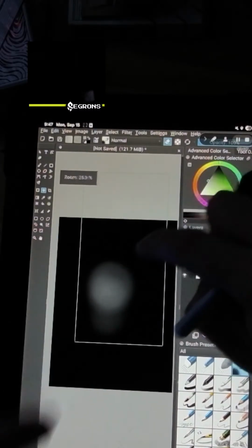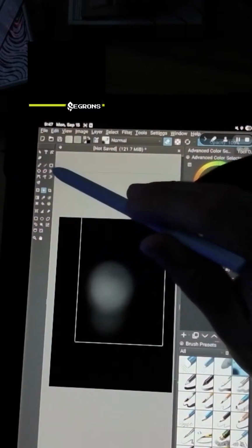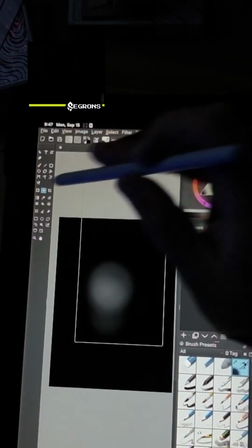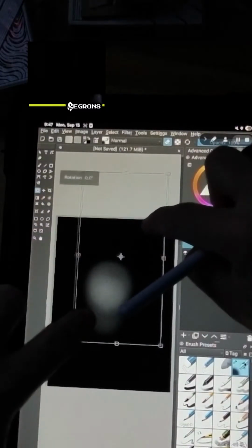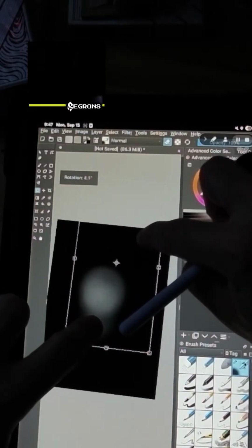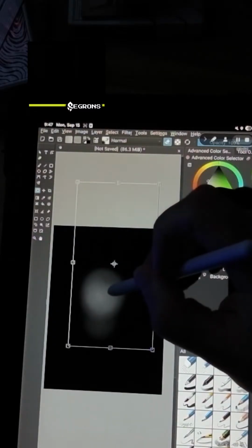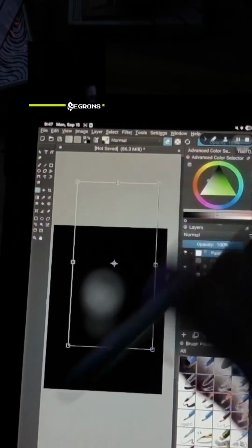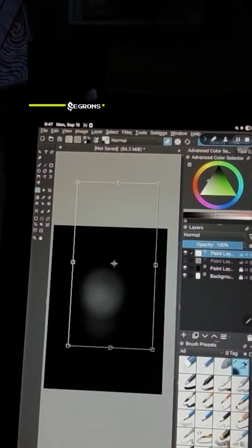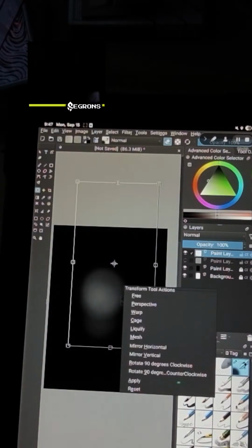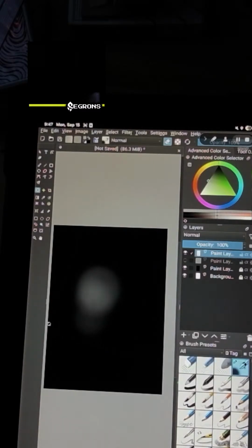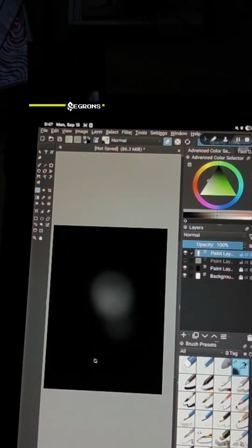No, it just rotates that. I just want to rotate this. See, this is the kind of stuff that drives me crazy. That the settings don't work the same way. I wonder if I right click, rotate. There you go. So I can do it with a click, but couldn't do it with the other one.